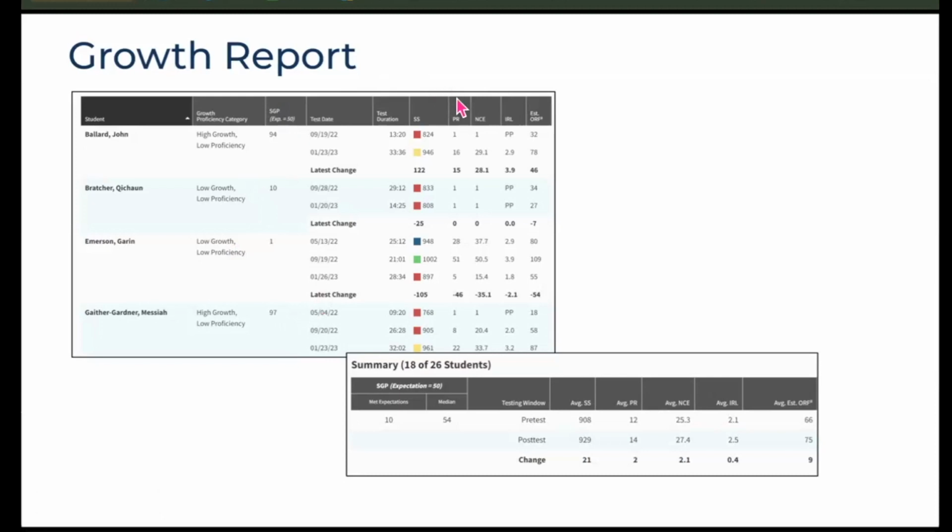And then under this column here where it says PR, that's the percentile rank. That's your benchmark. That's your achievement. And so above 40 PR, above the 40th percentile rank, is where you'll be able to see that typical, that high achievement. It's going to be above the benchmark for your district. And so we can see here, this student, these last two testing periods, a 1 PR and a 16 PR.